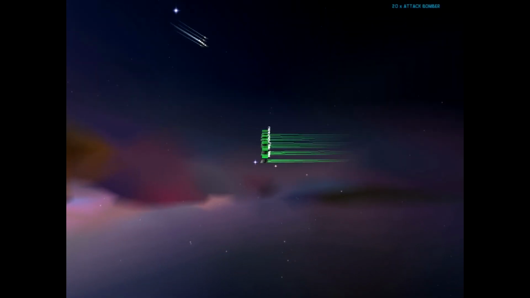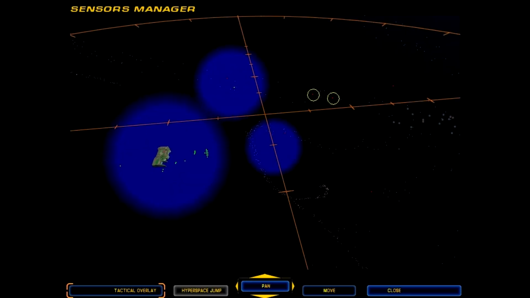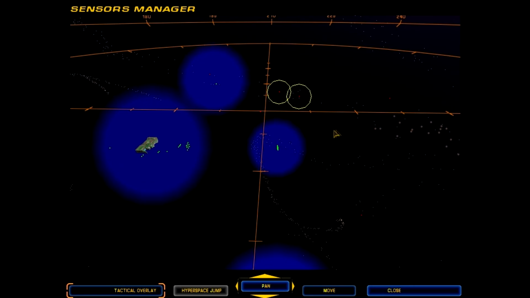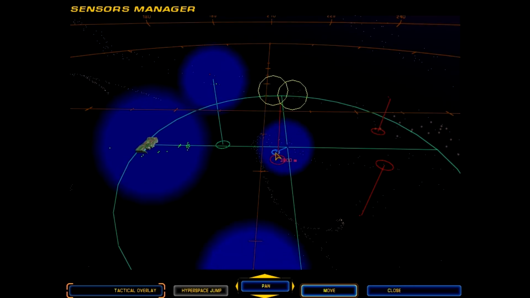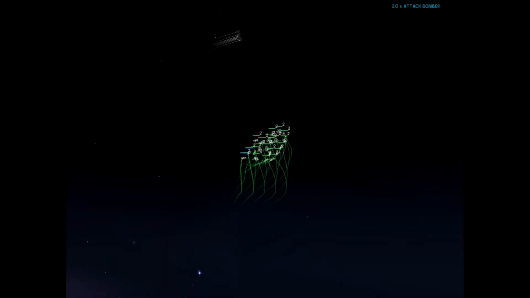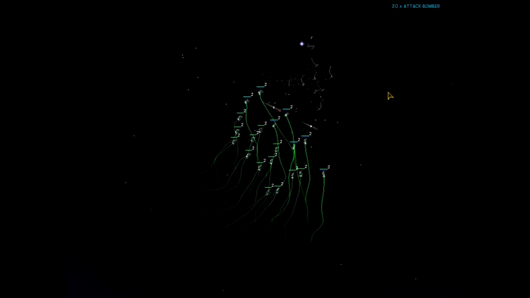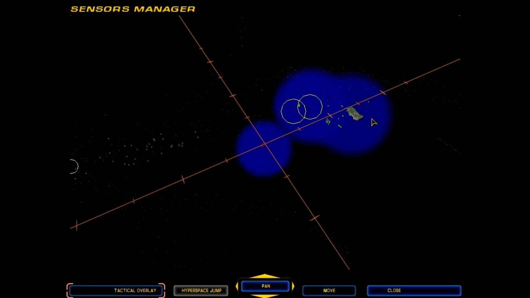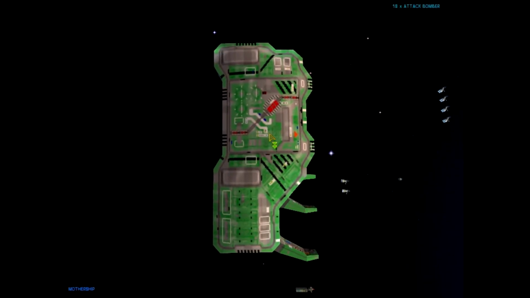Group 2 reporting. Alright, Group 2. It's your job to take out Group 1. Group 2 responding. Coordinates confirmed. It's your guys' job to take out... Engaging. Target acquired. Two reading contact. Mothership. Locked on to Mothership. Lock-on enabled.